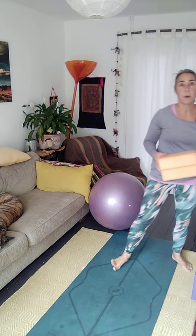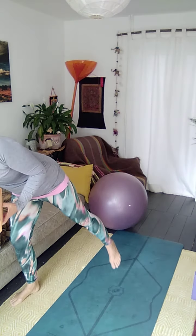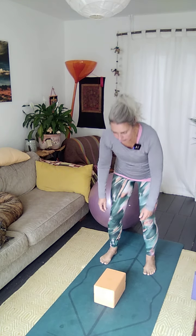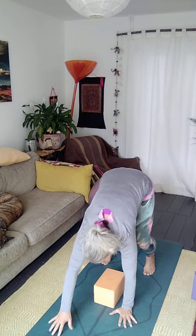Welcome to class one. This is not necessarily a progression — you can interchange these classes. We're going to start by sitting down on the floor, so this is where your blocks come in handy. Put your blocks together — if you don't have blocks, use a thick cushion. Place the blocks so the narrow side is facing the front of the mat, and come down with a little wiggle and shimmy onto the blocks to sit on your knees.